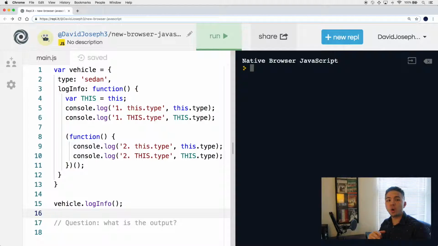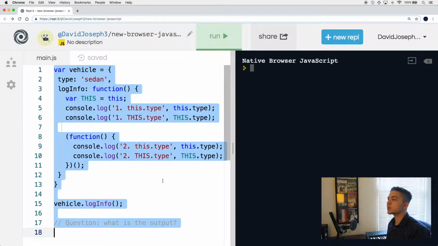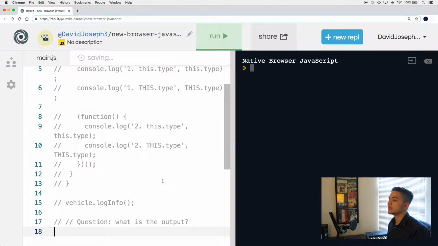Now, feel free to watch the video without coding along, but I'm going to assume that you're coding along in your own instance of Replit. It's also the reason why the pronouns I'm going to use aren't I'm, I'll, and me, but rather we'll, let's, and us. All right, for starters, I'm going to comment out this whole chunk of code, and let's start with a smaller example.